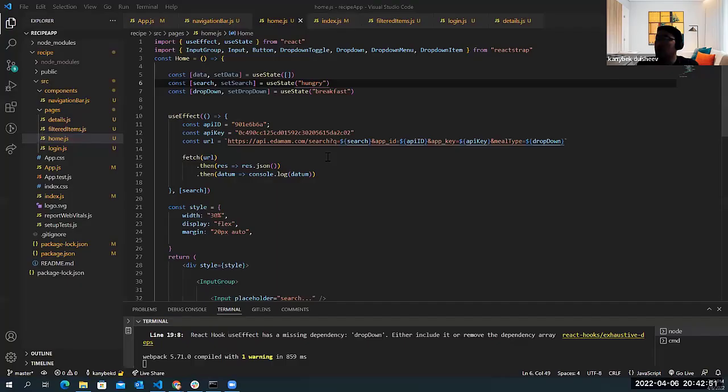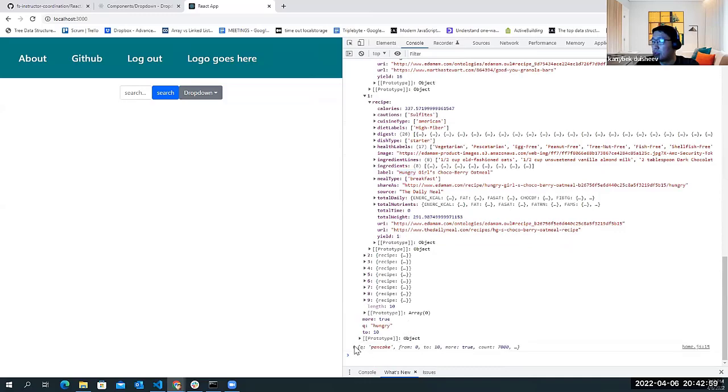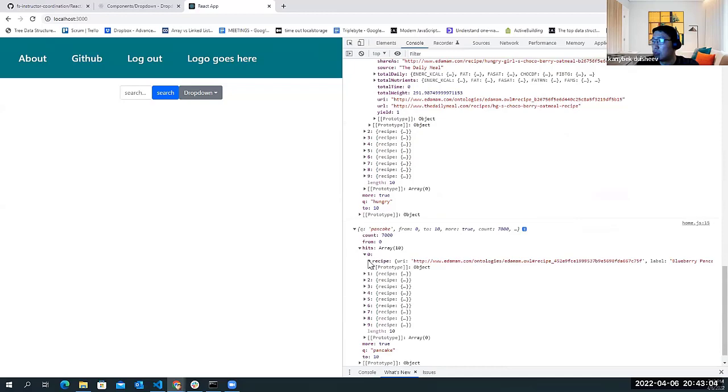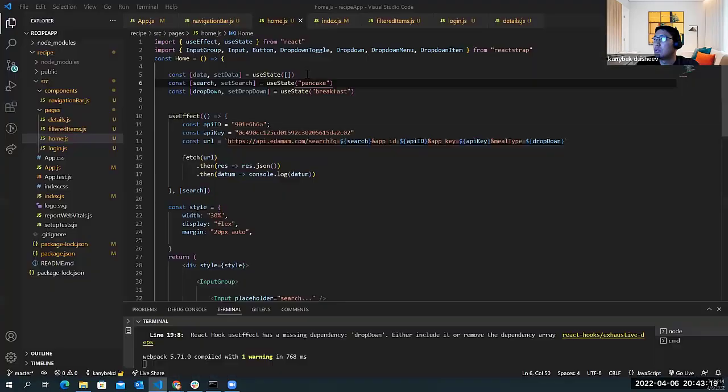How about if I type now, let's say, pancake again? I'm curious, maybe there is no such label content. So label blueberry pancake. Oh, okay. Looks like the label is the place where it looks. This is a limited place. What if someone types something?